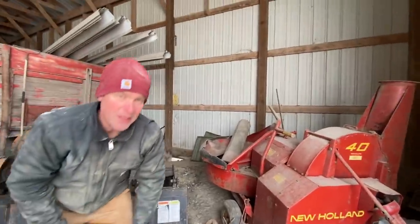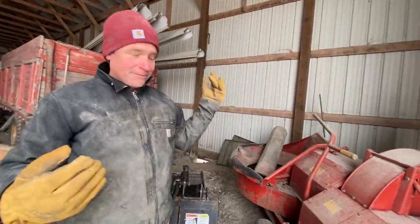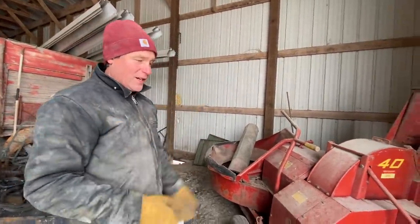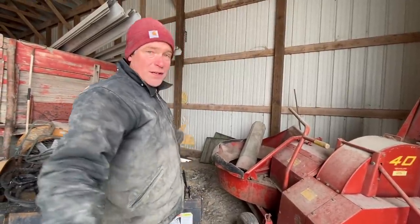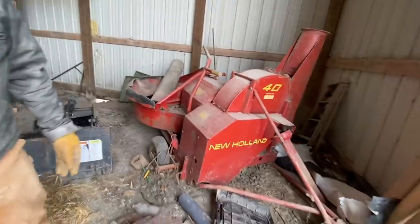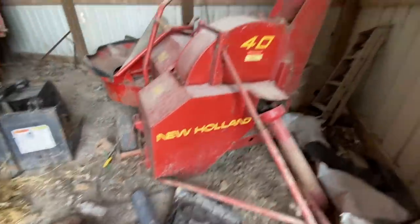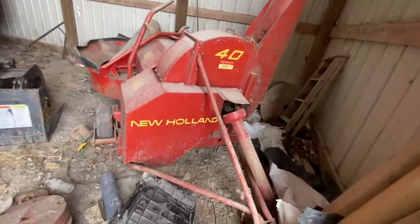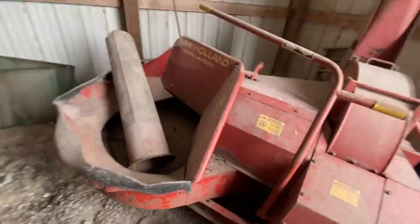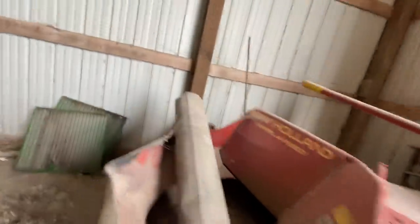Alright, so we're just showing everybody some of the things we have laying around the farm that we are gonna sell. I figured we'd walk around and just show everybody. So if anybody's interested in any of this, it's all older stuff but it still works. This is our blower — it's a New Holland, as you can see. It works, he said. It's all kept up and everything. Someday we'll get it out. I keep saying that every year, that we're gonna get it out and sell it, but never do.